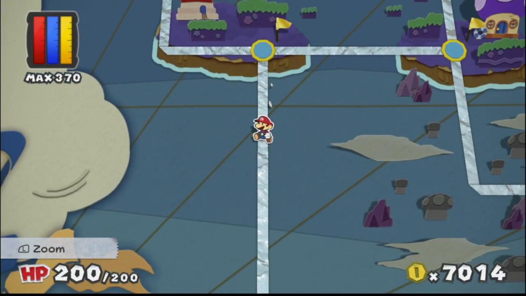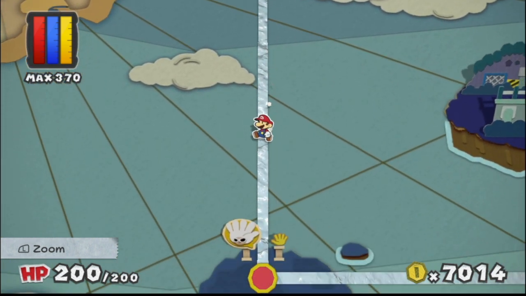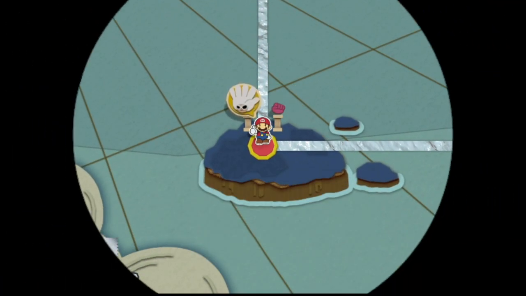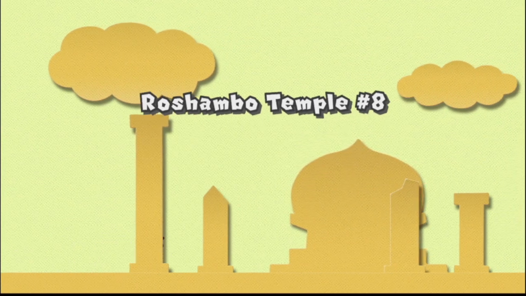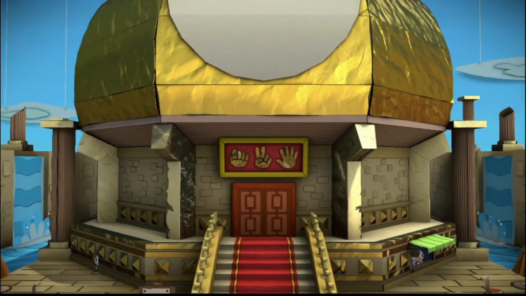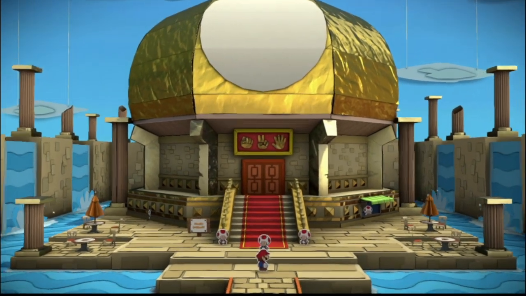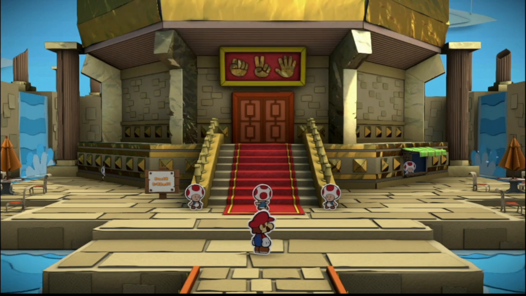Gonna be heading to the last Rochambeau Temple and defeating the Rock Paper Wizard one final time here in this abandoned island to the southwest. So if we can beat this last temple, we'll be Rochambeau champions. Here we go, the final temple. Rochambeau Temple 8.